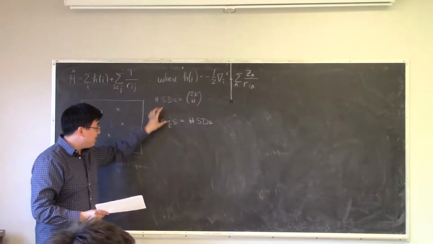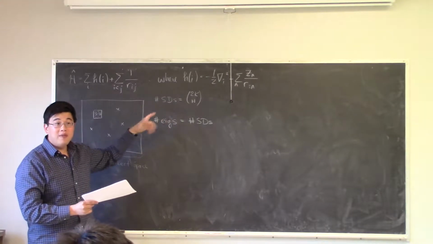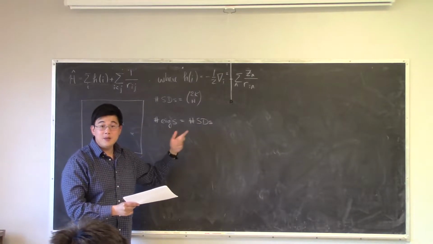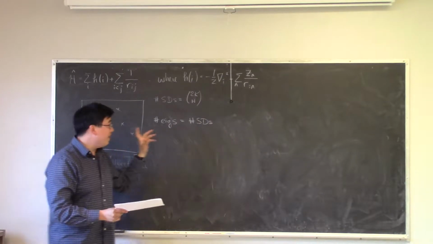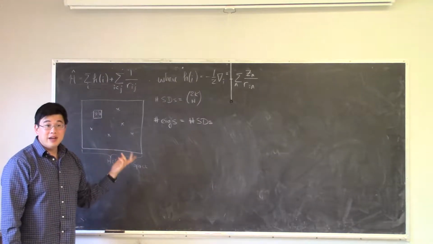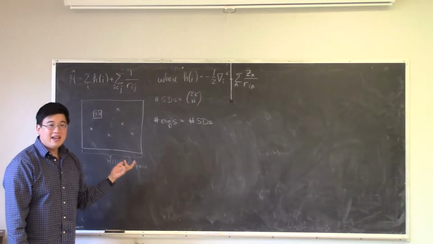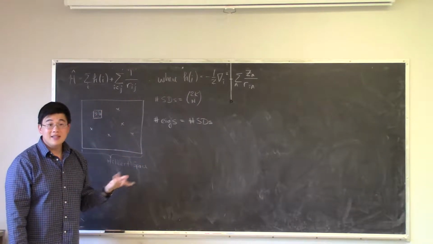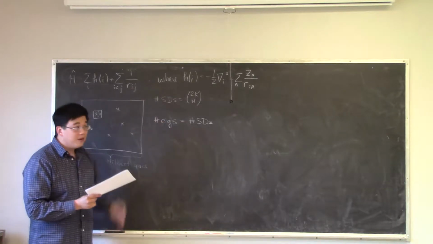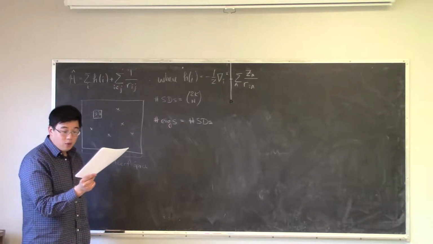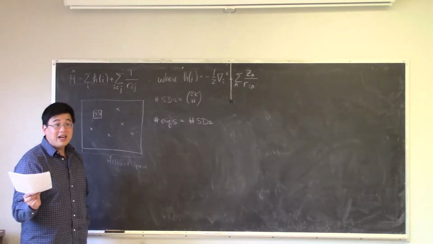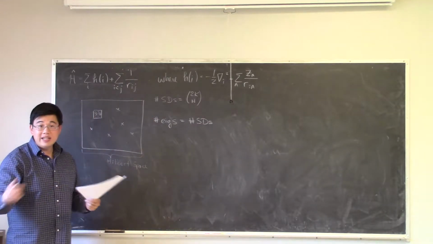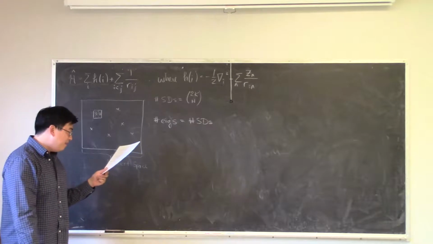And both kinds of states, the eigenstates of the Hamiltonian and the Slater determinants, form a basis that spans the Hilbert space. So they span the same Hilbert space. You can think of this as two different sets of basis vectors that span the same space. And in general, the eigenstates of an operator form an orthonormal basis of that Hilbert space. So these are just two different kinds of orthonormal bases that we can talk about. The eigenstates of the Hamiltonian, which we are generally interested in, at the start of the problem we don't know what they are.